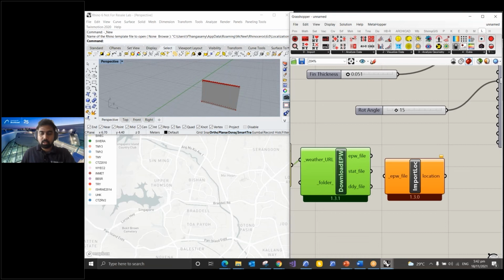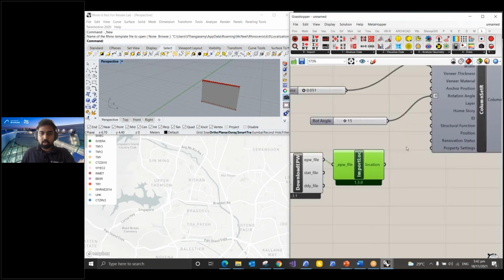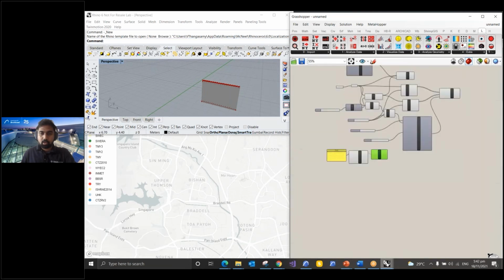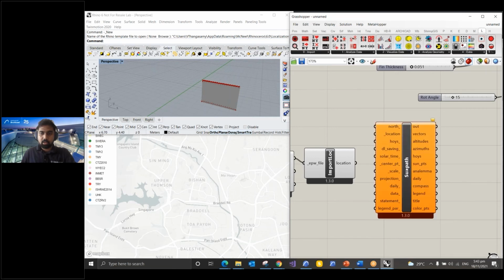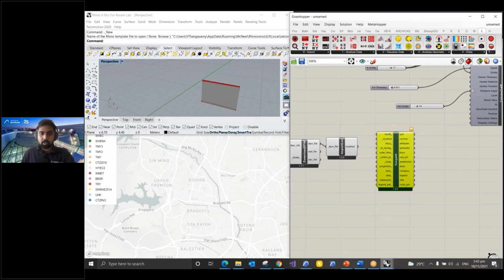Okay, so let's just drag and drop it here and then pass the EPW file here to create the location. So once the location is created, let me just move it some. Okay, so the location is created now. So now I need to get the sun of this location. Okay, sun's location. Just input this sun path and then drop it inside the canvas. So you can pass the location inside here.